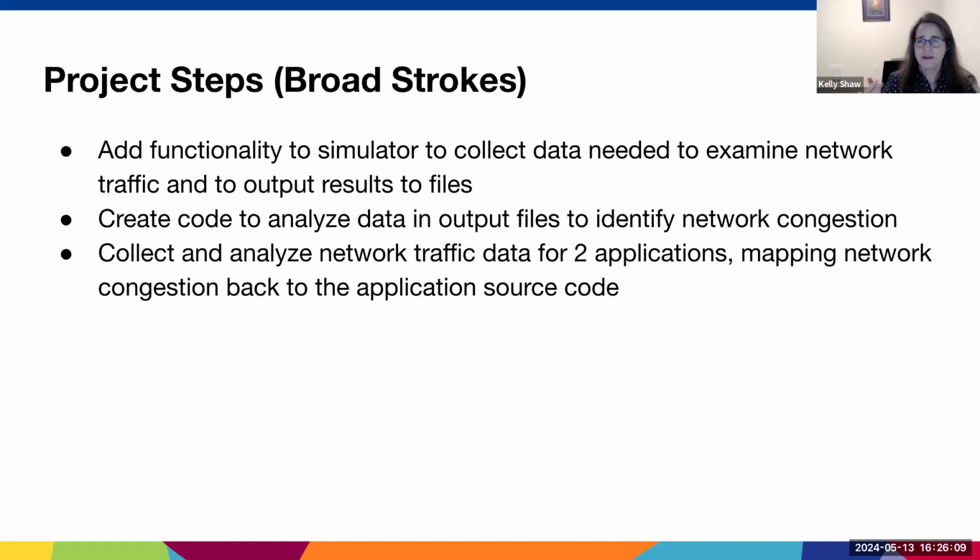We then are going to need some sort of software, potentially some scripts, that analyze that network traffic data from those output files in order to identify network congestion, where it happens and why it happens and when it happens, okay? And then we want to go ahead and collect and analyze the network traffic data for the two applications we want the student to study and have them map the network congestion back to the application source code. So these are the broad strokes of what the project would entail at a high level.